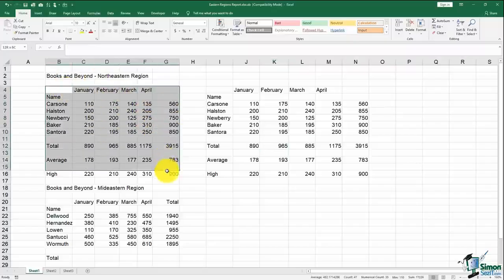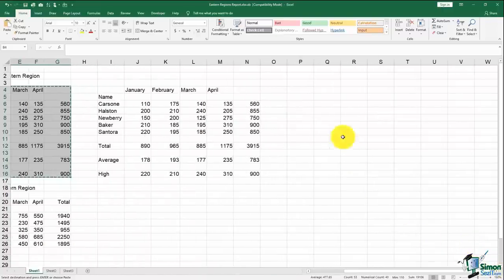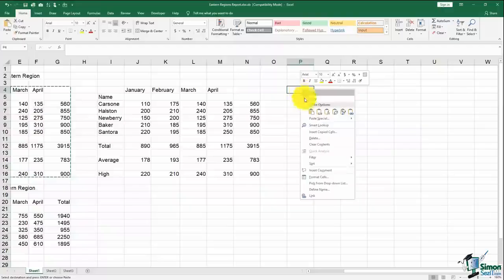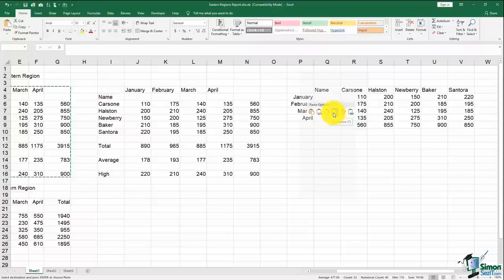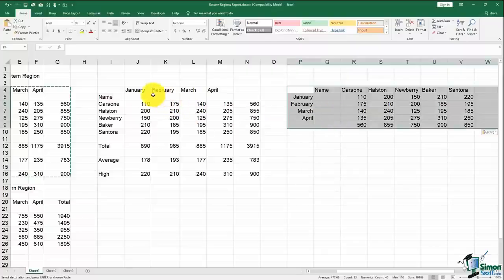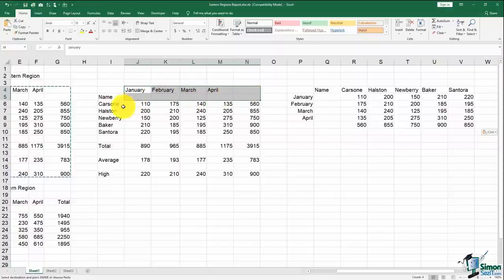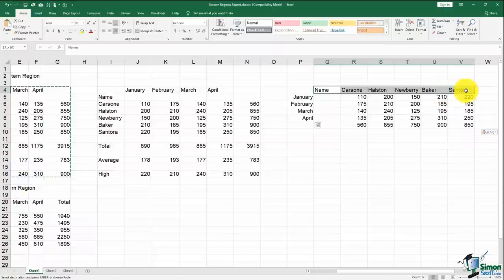Let me go back and copy this again. I'll just slide to the right for a minute and show you a few other things here. Let's say I right click this time and look at the third one. That's called formulas, which is basically what the first one did in this case because we had formulas there we were copying. Now let's talk about transpose, what this does. The original had the months going across and the names going down this way. Transpose just flips that. Notice now the months go up and down and the names go across. So anytime you'd like to flip your column or row headings like that, use the transpose option.